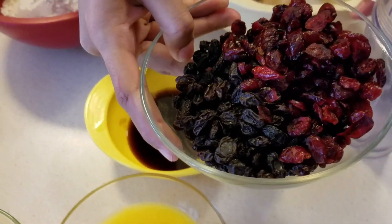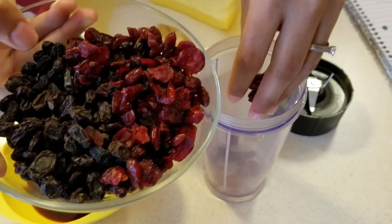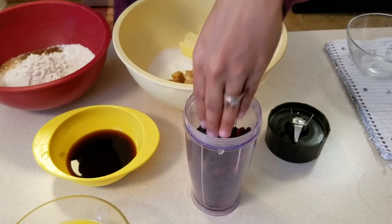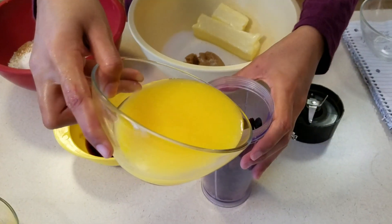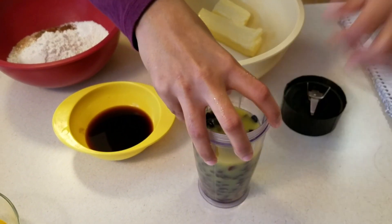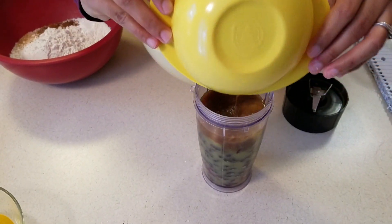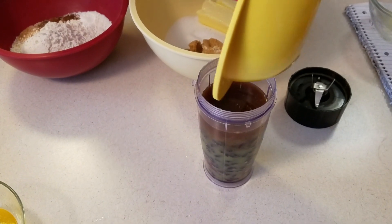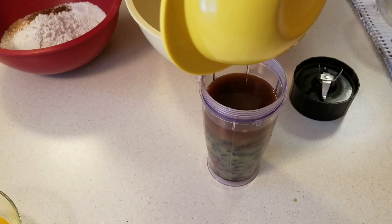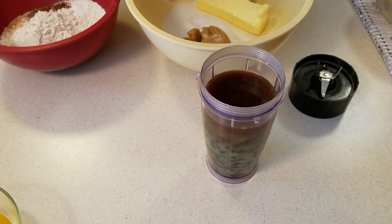The first thing we're going to do is blend our fruits — our dried cranberries and dried raisins. The great thing about this recipe is that you don't really need to soak your fruits for a really long time; usually they soak it for like a year sometimes. I place it in my blender cup and I'm going to add in my orange juice, my mixed essence, and vanilla bean paste — making sure I get my spatula and get that all out. Now we're going to blend this up. If you want to, you can let it sit for about 20 minutes after blending so those flavors really come together, but it's not really necessary.